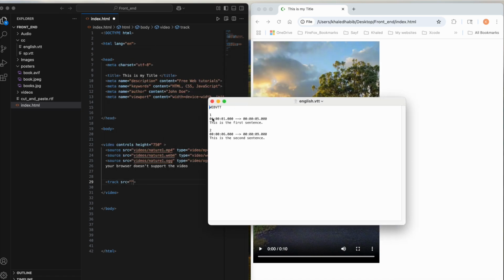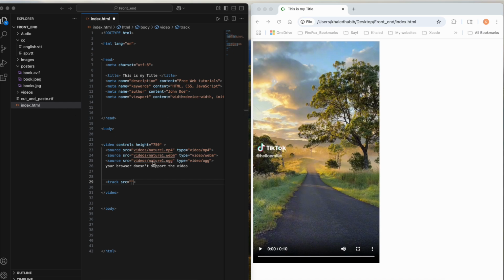The files look like this. Start with WebVTT. Actually, I don't want to get into the details of how to create the VTT file format; you can just search for it. It has to be there before you add it to the track. So in my case here, you can always search about how to create VTT files.